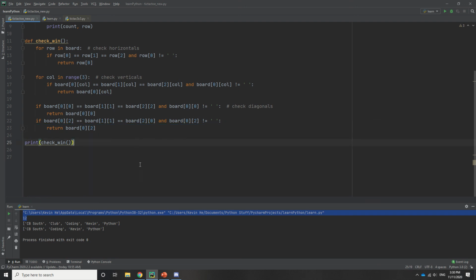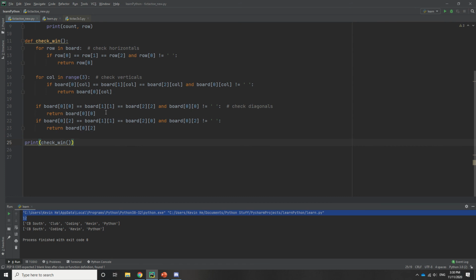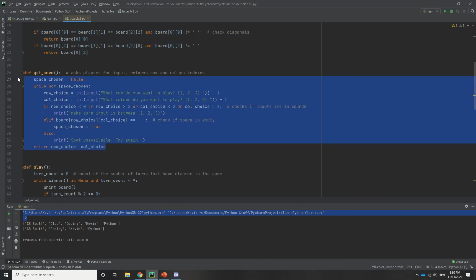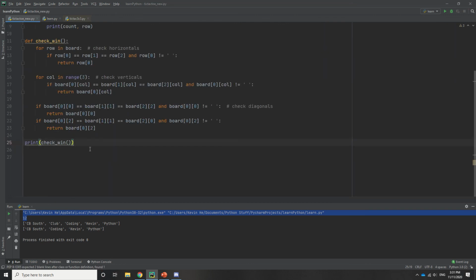All right, great. So I think that's a pretty good foundation. We have the board and then the check win, which are pretty important, obviously, for Tic-Tac-Toe. Why don't I give you guys the code? I can give you guys the code for the other 2 functions that I used. GetMove just receives the move from the player, so it inputs. What input does is it requests a value from the player.